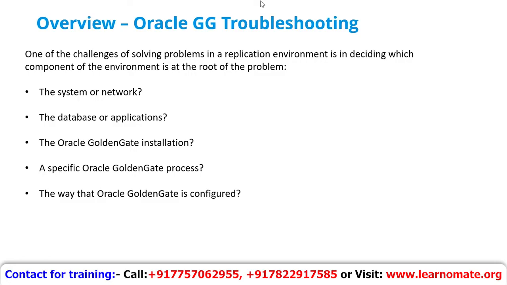And how do you define how many processes you need? Then how do you define how much CPU? Say, for example, you create 10 processes in your environment, but the number of CPUs, your system is not capable enough to hold these many processes. So all these things come as part of designing of Oracle GoldenGate.